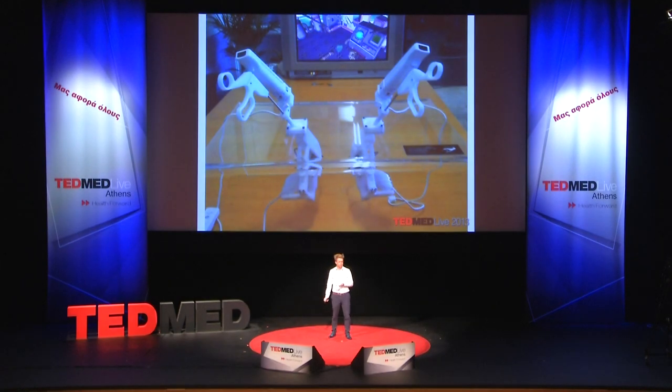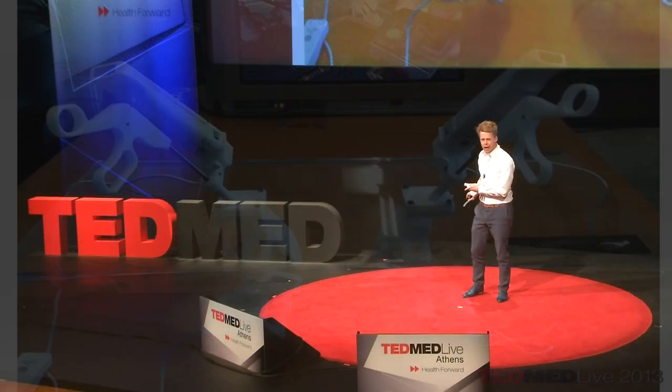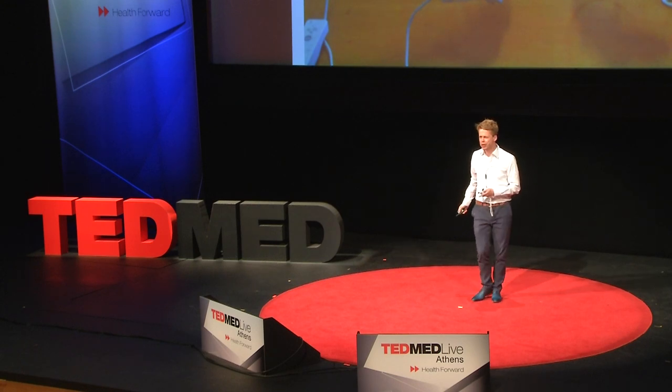This was one of the first prototypes. It looks really cool. It worked, but the problem was it was too expensive and it was too big. I brought it to the Game Developers Conference in 2010, and it was in this mini elephant-sized thing.